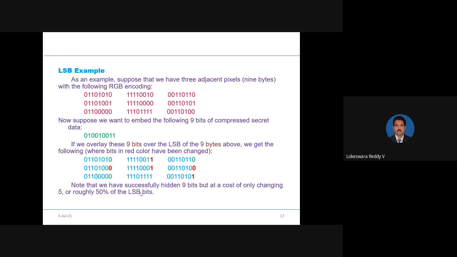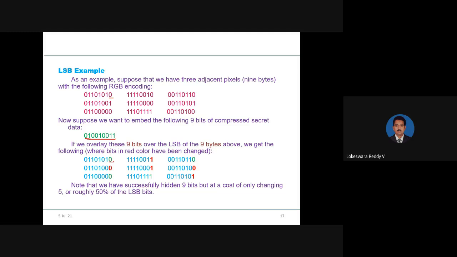So now we'll see what is LSB encoding. This is the example here. RGB, so 9 bytes are embedding here. Following, these are the RGB encoding. 8-8-8 comes 24 bits, 24 and 24. Suppose you want to embed 9 bits. Here the LSB bit of the first one is 0. Here also the LSB is 0, so it need not be replaced. Then 0, 1. So 0, here also 0. No need to replace, same as it is.